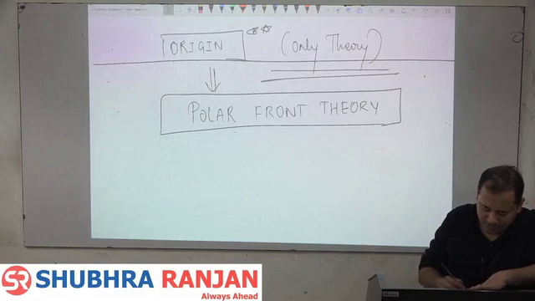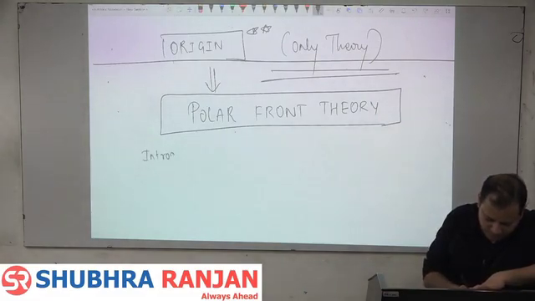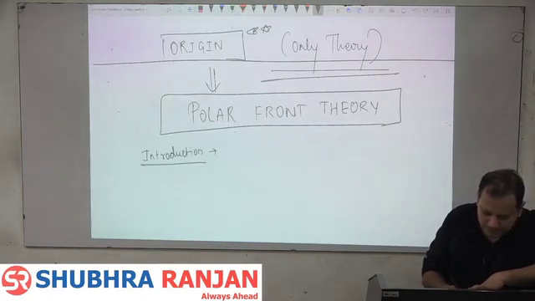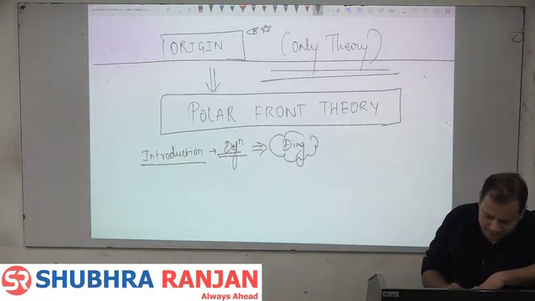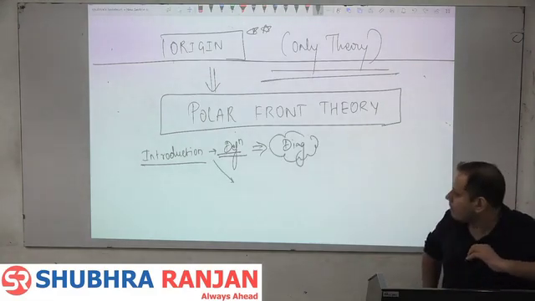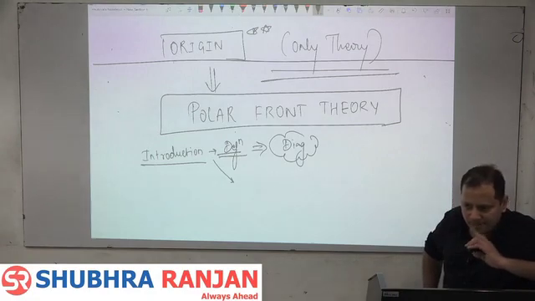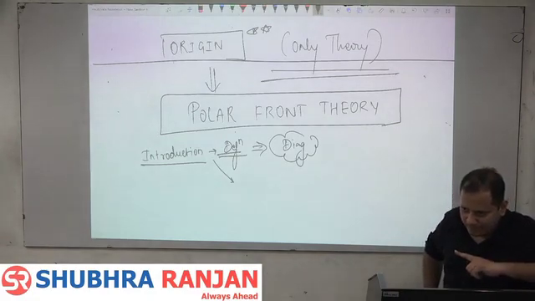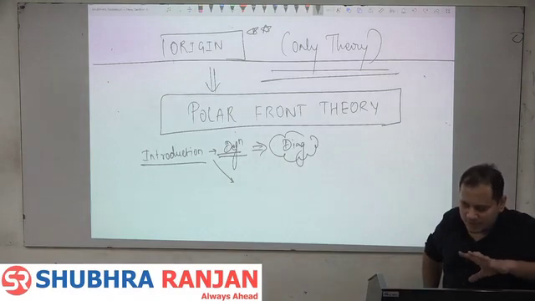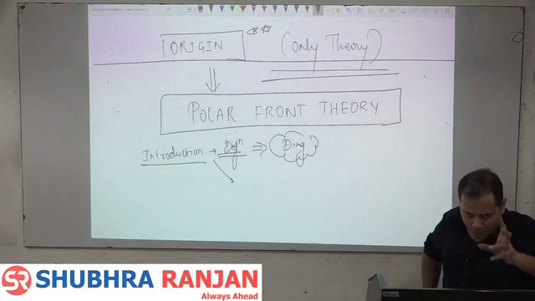Can I continue? Introduction. Whenever you write an answer, give the definition of a temperate cyclone. If there is enough space, make a diagram of the area. Then next point. Clear? This is how you should start your answer, with a diagram. One page, one diagram in some core questions.